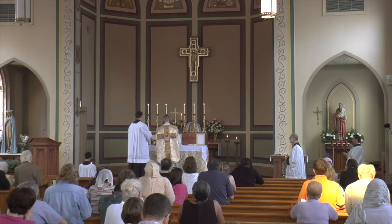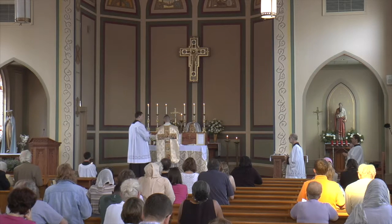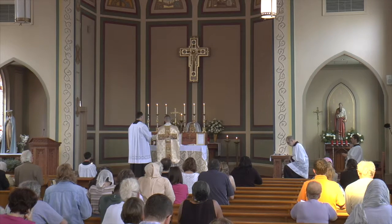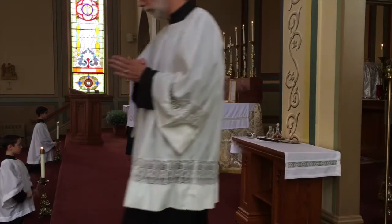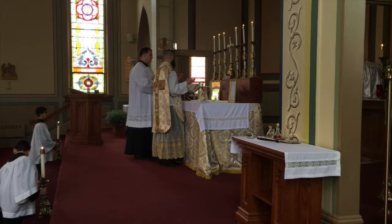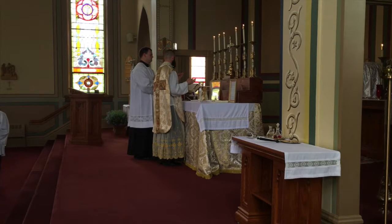As the priest begins the Our Father, the Thurifer stands, places the incense back on the incense rack, goes down a long way, and again meets the acolytes in the center of the altar. Who will meet him, and then they will genuflect together, and he will lead them back to get their candles back on the credence table.